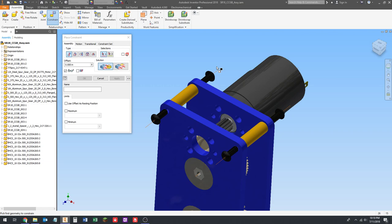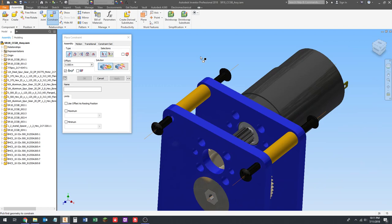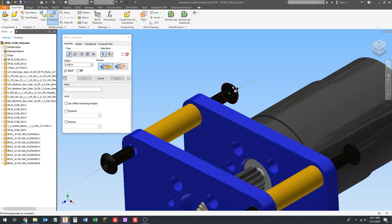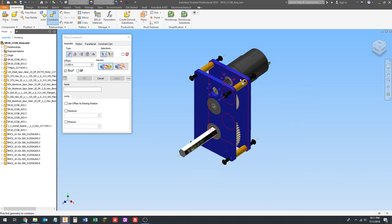If you choose to use the insert feature, it works just as well. You've just got to be a little careful how you pick them. I have to place twice as many constraints, but it's faster for me to do it this way. It's just personal preference. But keep in mind there is more than one way to constrain fasteners than what I'm showing here. I just show the most basic method.